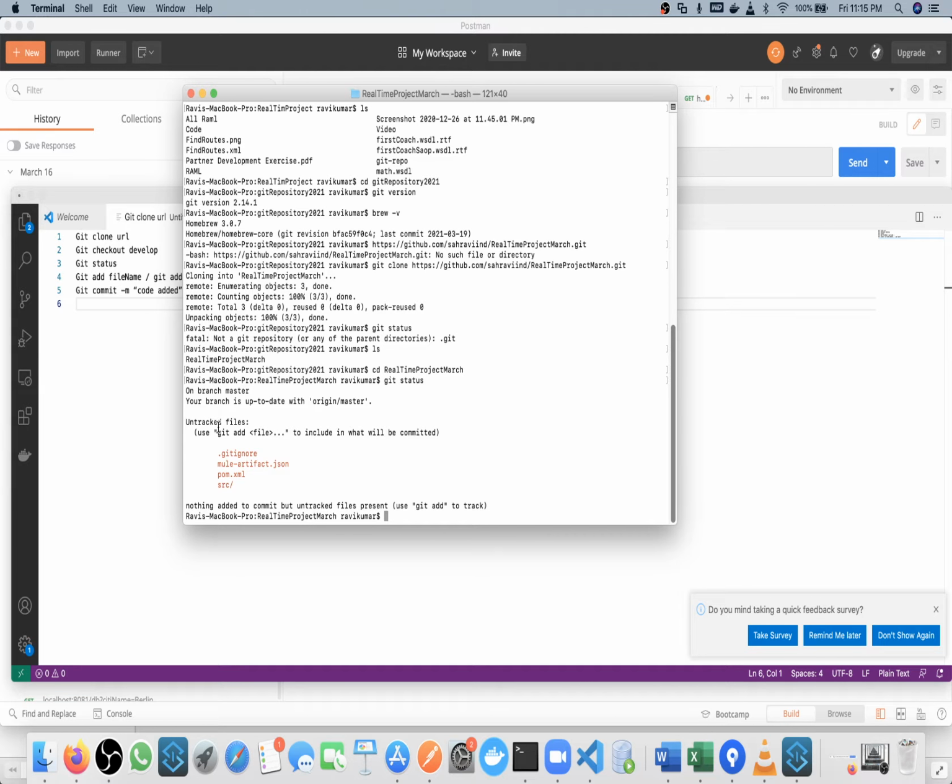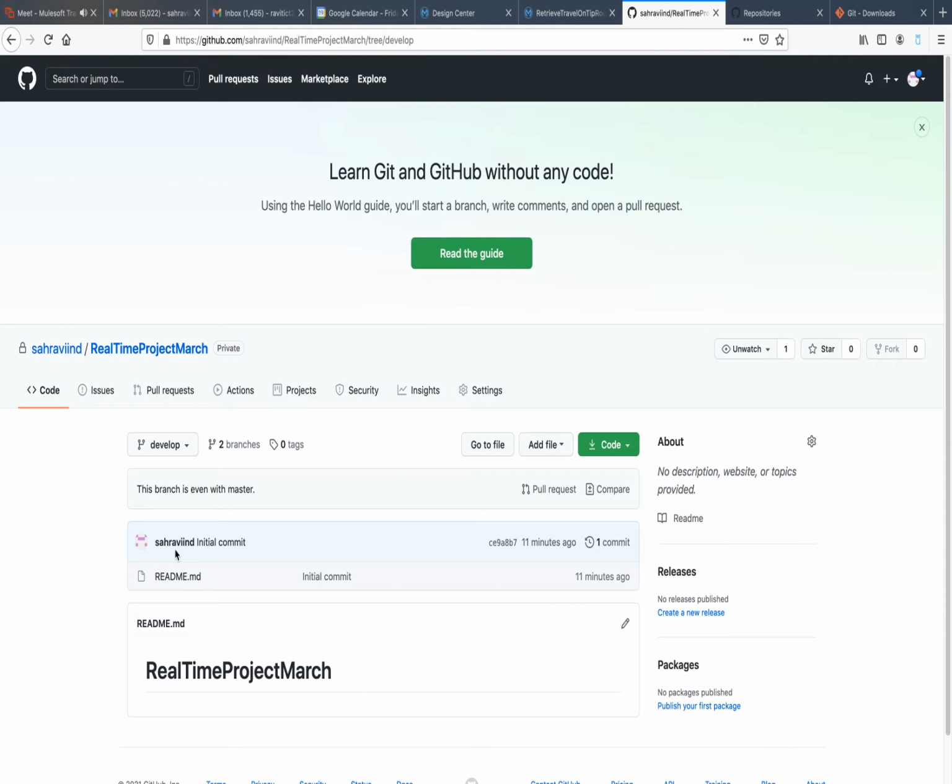You can see here we have this many files, which are created but not committed on the Git server. So using this git status command, you can check the status of that particular Git folder you have created. We have this many files, and till this point these files haven't been committed. If I go to this particular place, you can see in the develop branch we have only the readme empty file, only one file here.